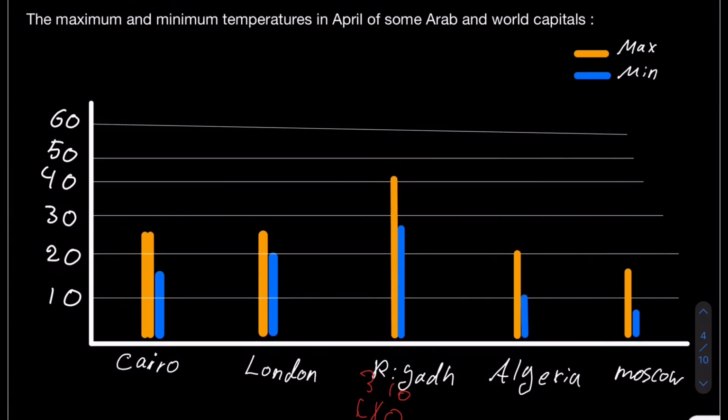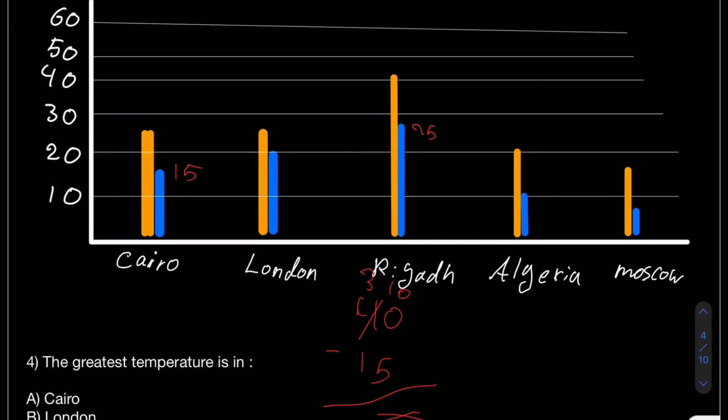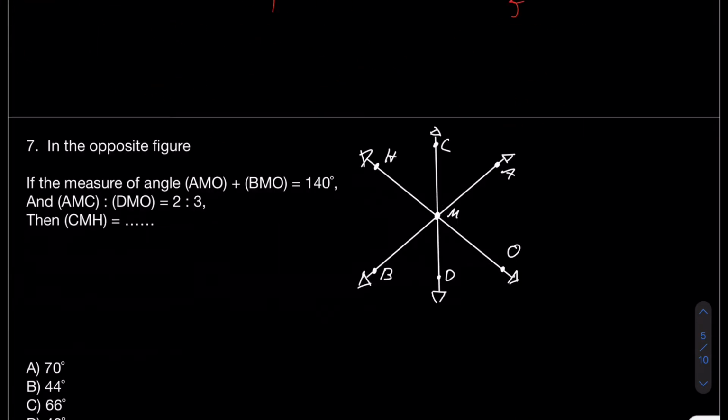So let's go back to our graph. I've made a correction here. If you've noticed, this was all the way here and now it's here. So yeah, don't get mad at me. But say this is 25. Let's just pretend that it is. I did my best drawing this graph and it wasn't a very good job. So say this is 25 and this is the minimum temperature in Riyadh. And then in Cairo you have 15. I mean, that does look like 15, doesn't it? And also you can know that from the choices. They are whole numbers.